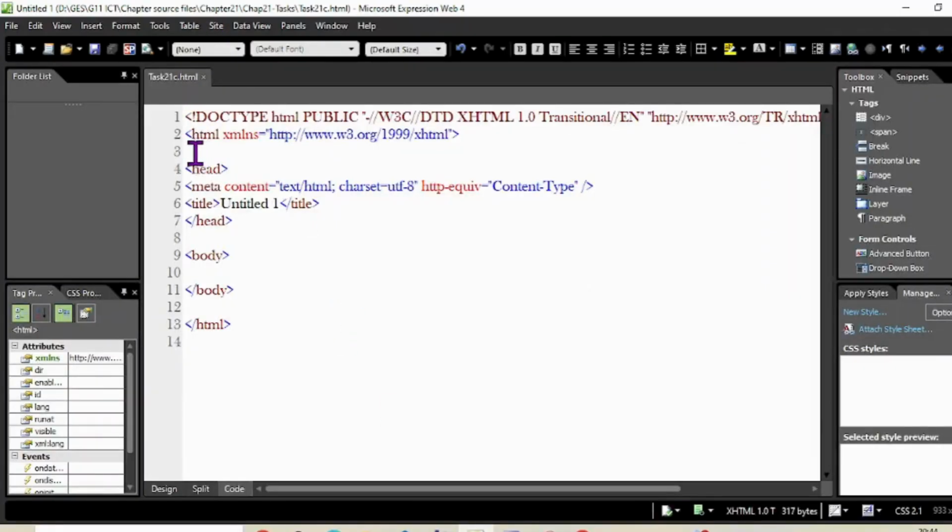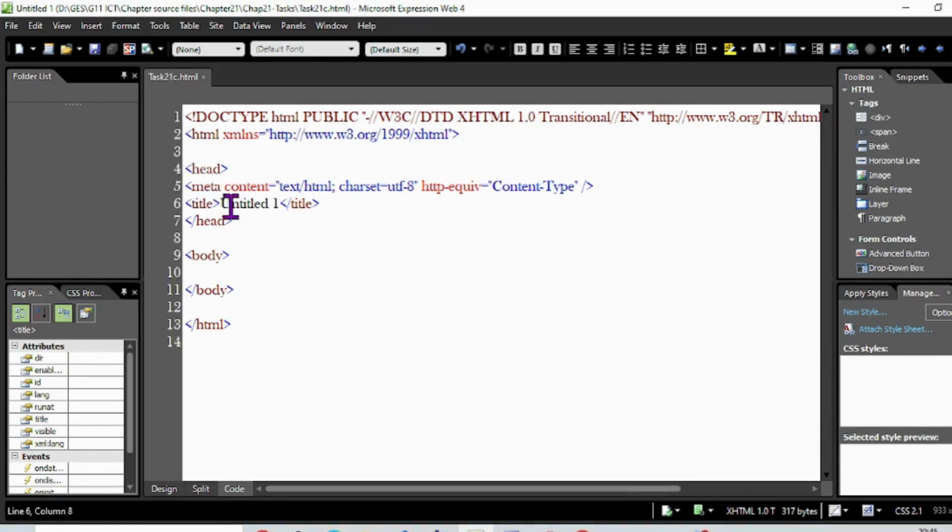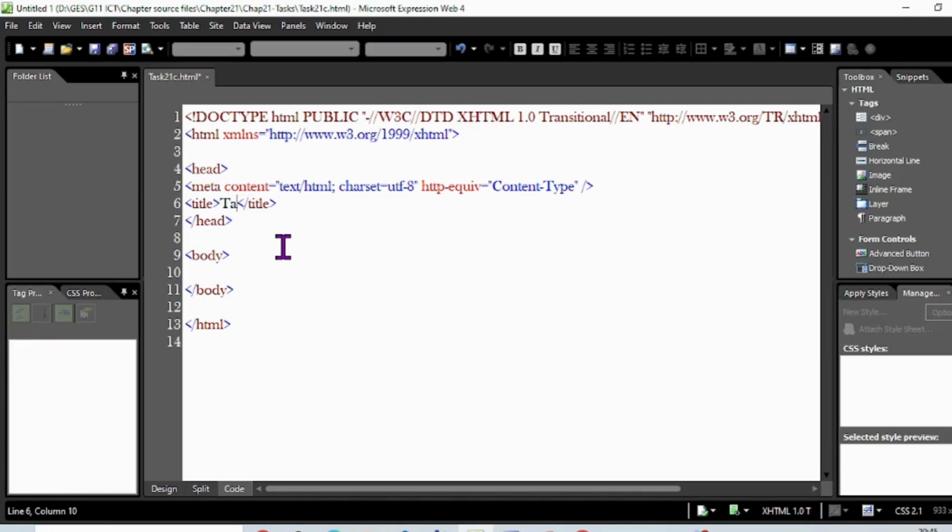Now in HTML, are you going to give any title to it? See here, it's given Untitled Document. So for us, Task 21C, Insert Table.